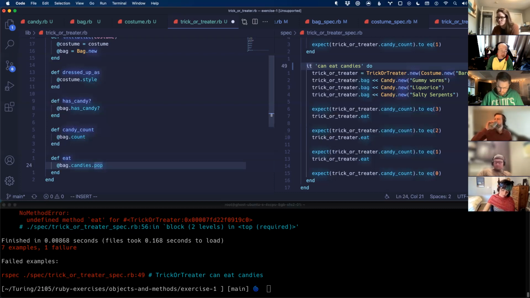And again, this is not the only name it could be. You could call the method give candy. That sounds reasonable as well. It doesn't really matter, but we want to make sure that the name we give the method makes sense, because the trick-or-treater and the bag kind of belong together. But some of the long-term thinking we should be doing is that this bag could potentially be used with other things.